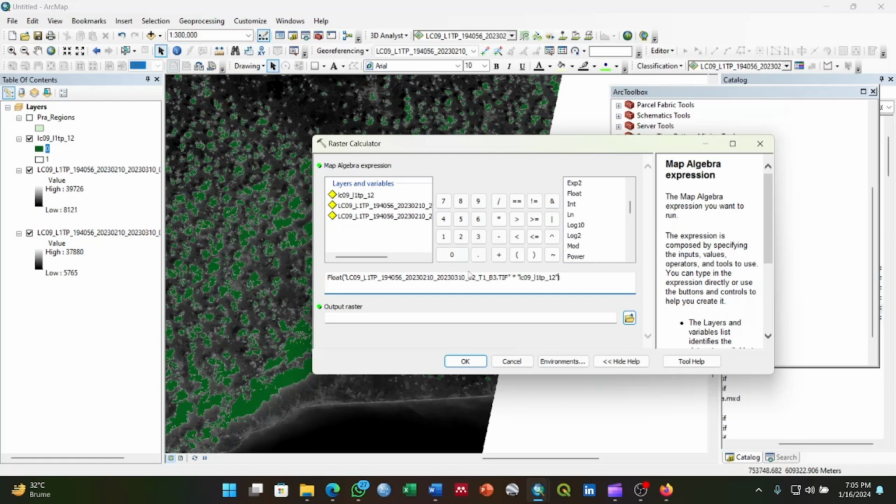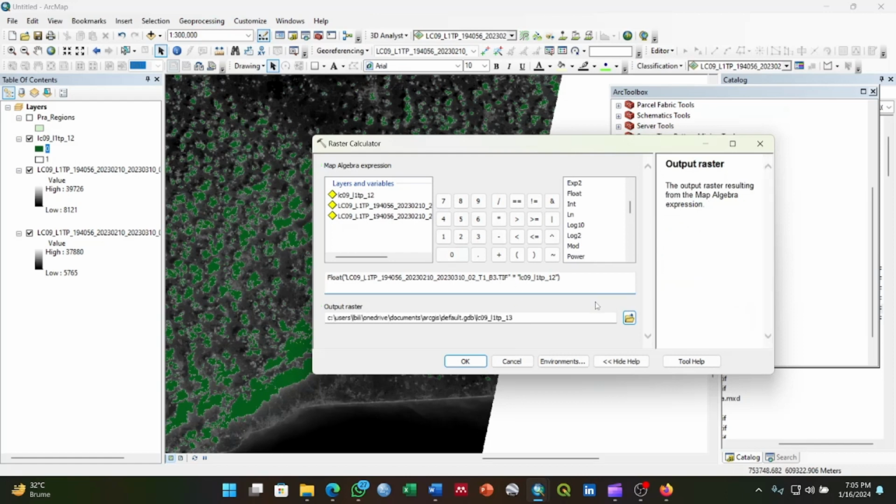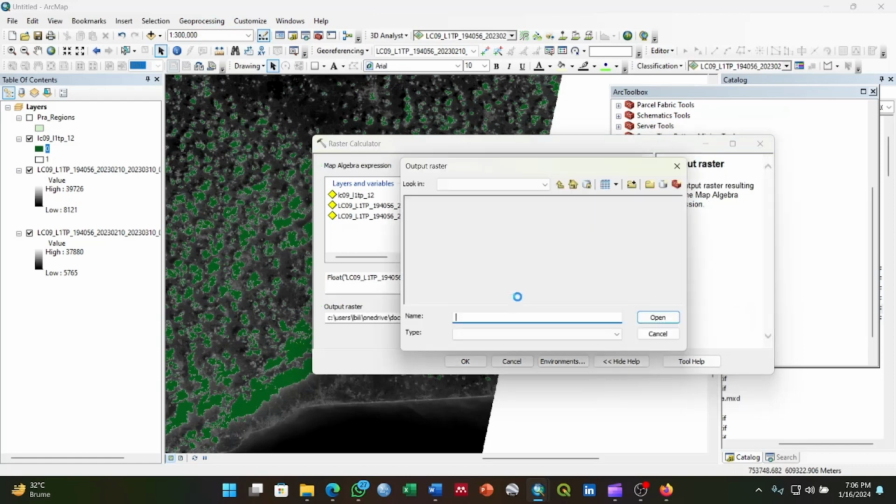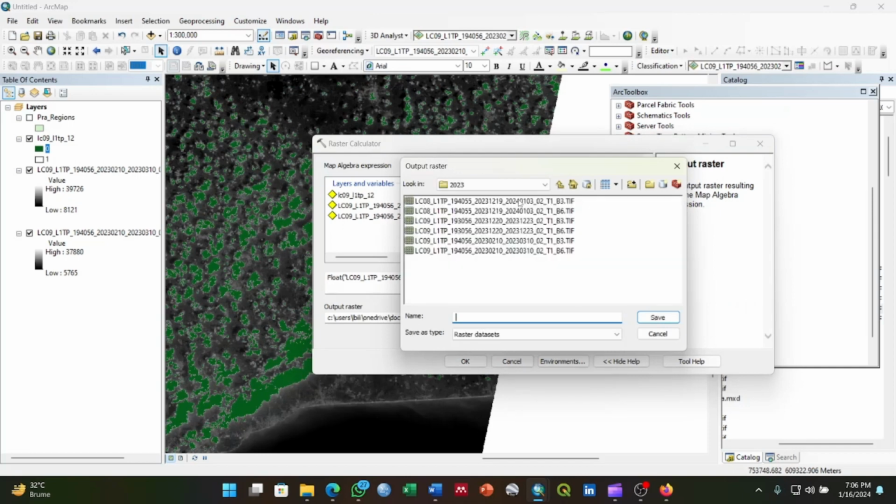Sorry. From there, you can decide where you want to save it. You navigate to the area you want to save it. So I can say band 3 cloud 2.